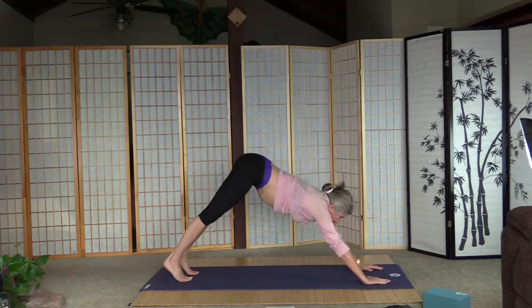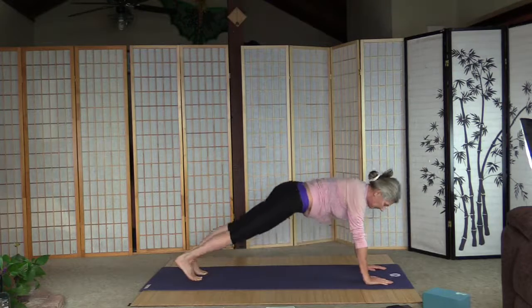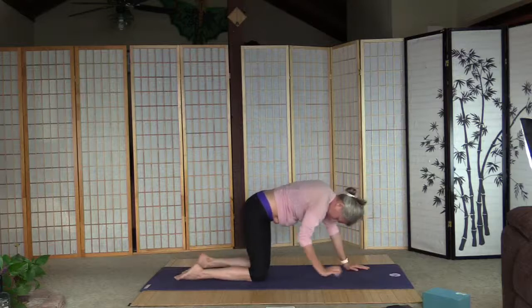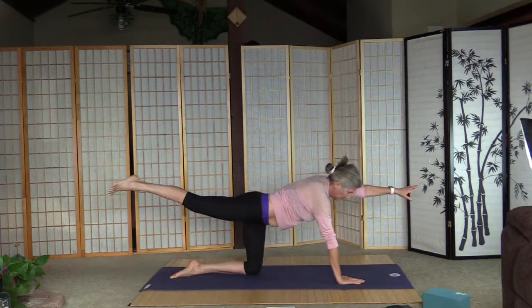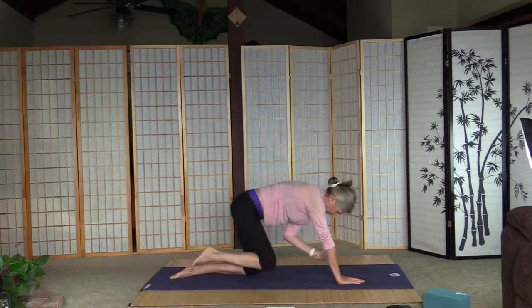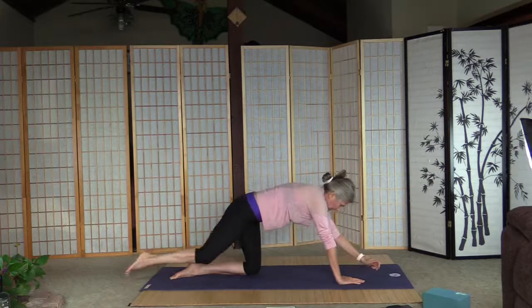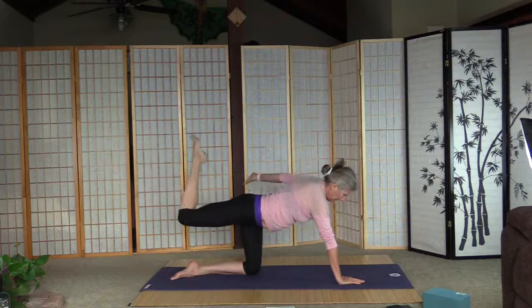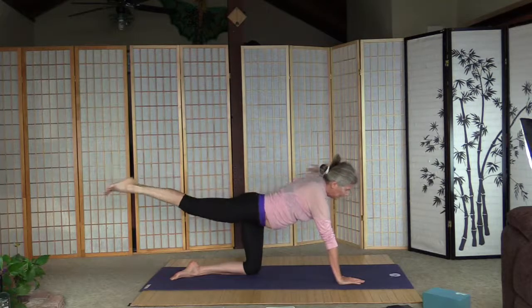We can wait here or have a Chaturanga — it's good upper body, a little cardio. Now as we inhale, let's move the knees down to the floor, point the feet. Lift up the right leg, hold it strong — strong core, pull the tummy in — and left arm up. Five crunches: one, hold, two, hold, three, four, five. Let's reach back for extra stretch here. Release the leg, arm goes down, and right leg goes down.